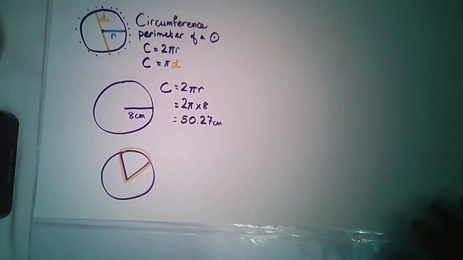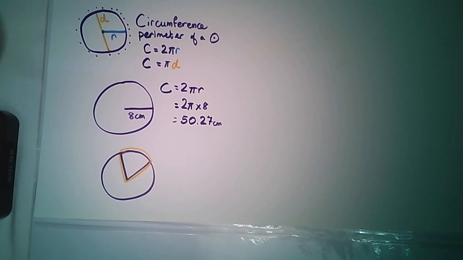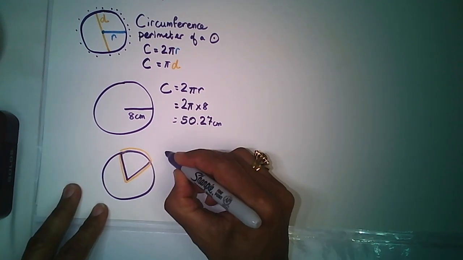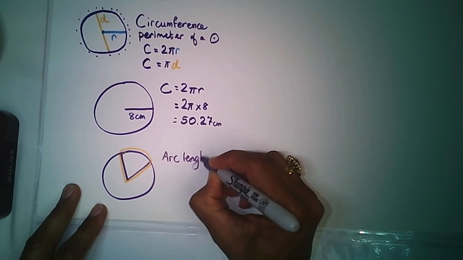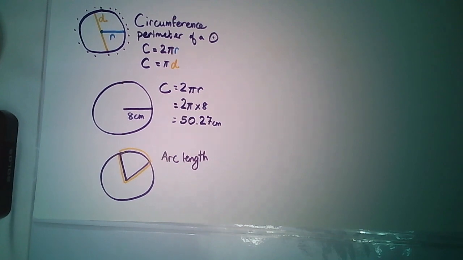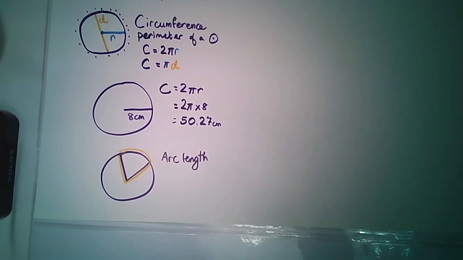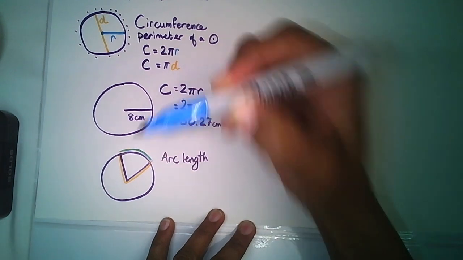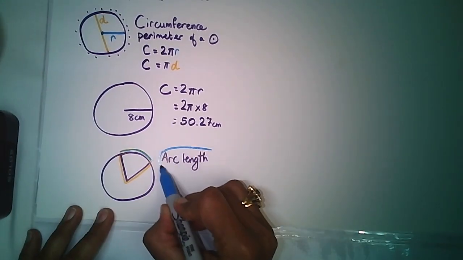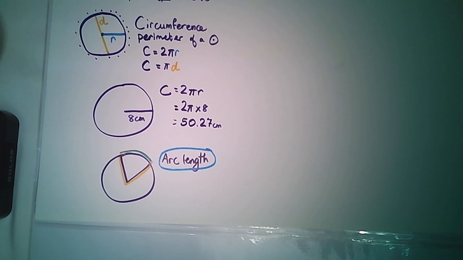So if I take my formula, which I now have, I'm now going to first have to find out the one thing I don't know, which is the arc. So there's a special formula which we use to find the arc length, which is the one on the very outside edge. And just for the purposes of what we're doing, how about I make my arc length a blue one? I'll circle in blue. So there's our arc length.